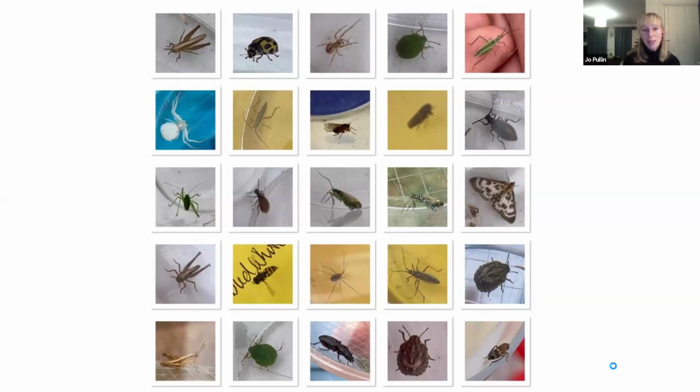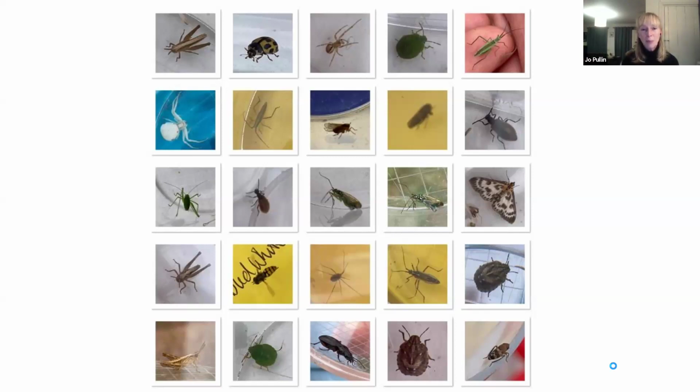And we borrowed the equipment that was talked about earlier from Devon Wildlife Trust. So that was the sweep nets and the pots and the identification charts. And we went to the churchyard, and during the day, each class came up and had a go at sweep netting and making records.